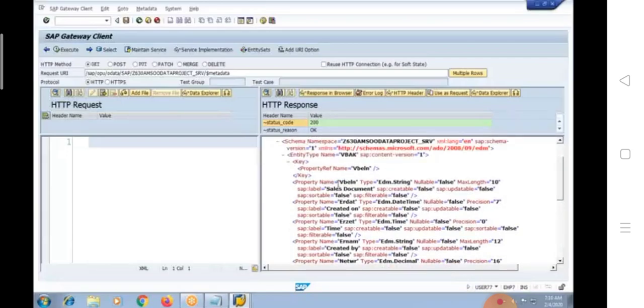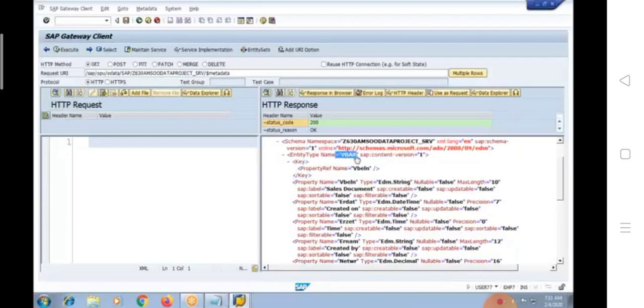What are the fields which you have imported? You can see everything here along with the data type and length. Not only that, which field is a key field is also available in metadata.